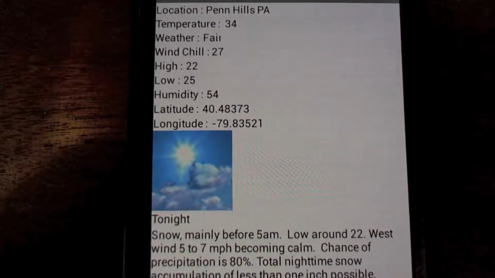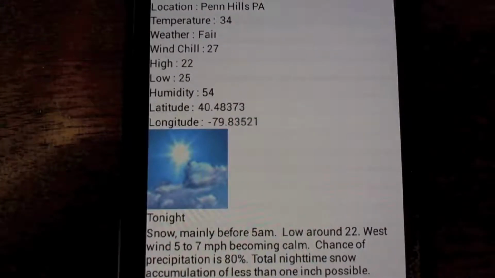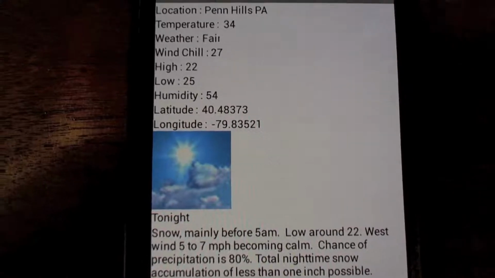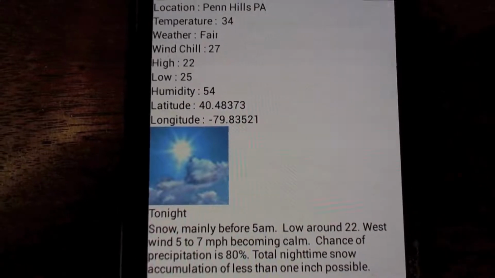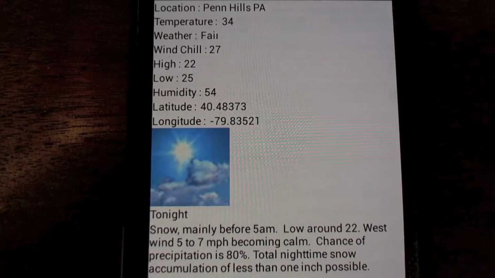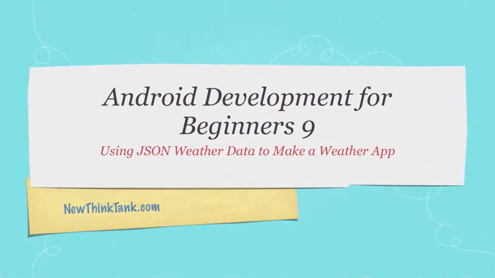So that is our goal, to pull all this in, and that's all the heavy lifting work. That's all the real work. And then everything else is going to be placing these values in the right part of the screen to make it look professional. Okay, so now you know what we are going to have by the end of part 9 in this tutorial.